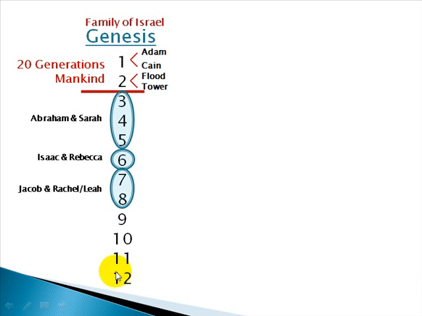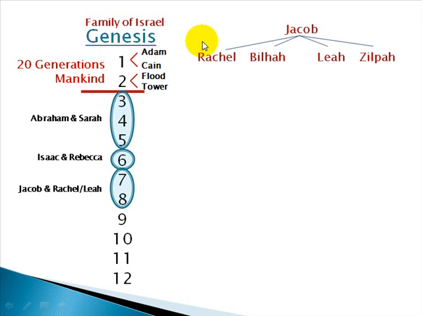To understand the source of the conflict, we have to understand the relationship of Jacob to his four wives. He's married to Rachel and Leah, we spoke about in the last video, but Rachel has a maidservant, her name is Bilhah, and Leah has a maidservant, her name is Zilpah, and altogether they're going to give birth to the 12 sons of Jacob, who are going to be eventually known as the 12 children of Israel, and the future founders of the 12 tribes of Israel. So let's look at the birth order, what happens. We're going to divide them into two groups because this is going to be the nature of the conflict.